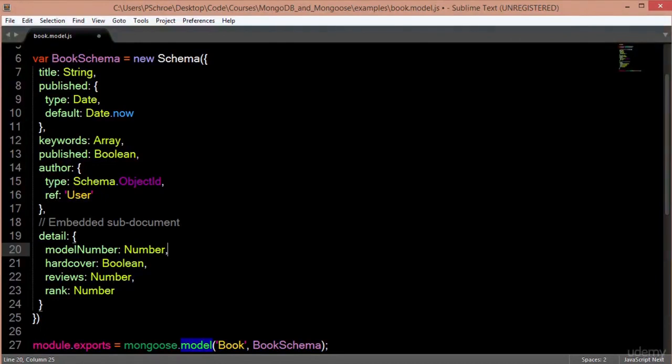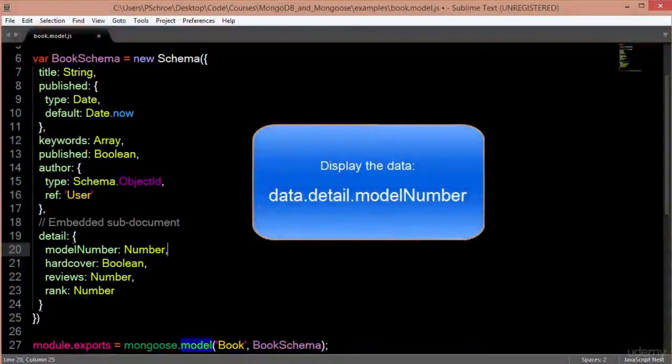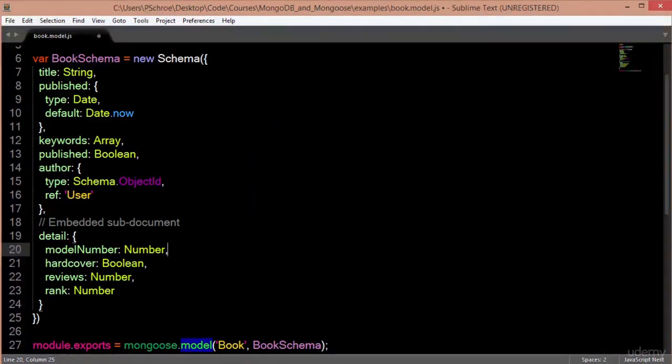The data within these subdocuments can be retrieved using dot notation. So in this example, we would display the object using something like data.detail.model number in order to retrieve that information.